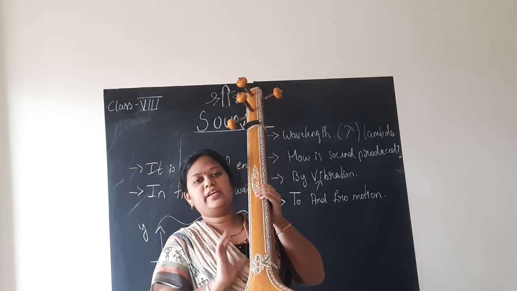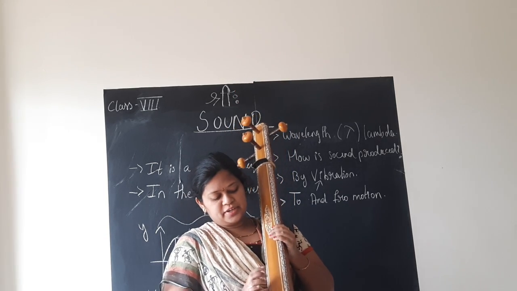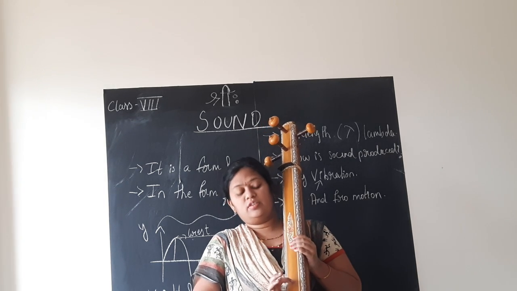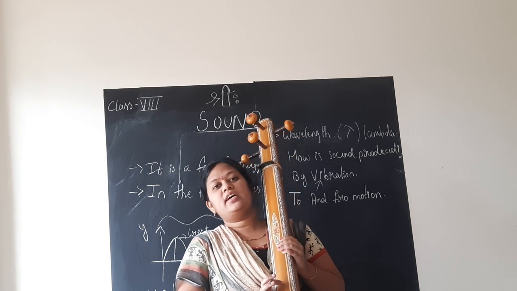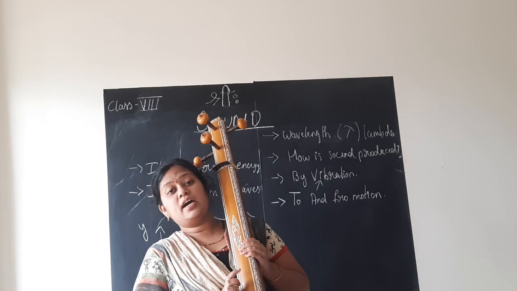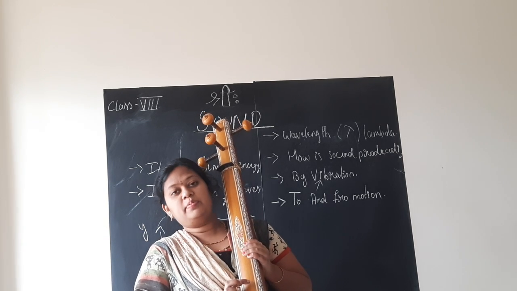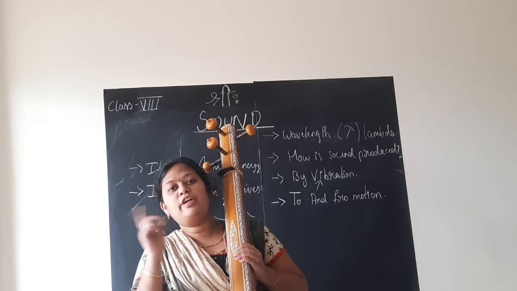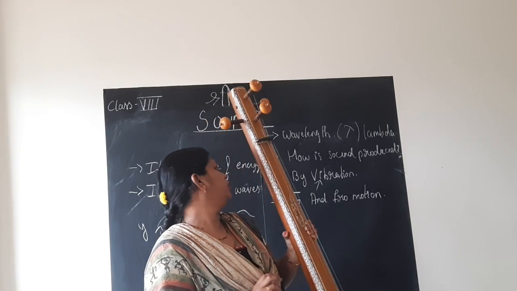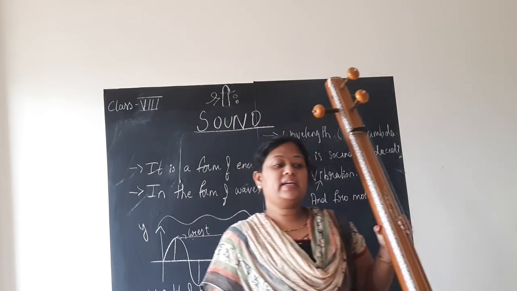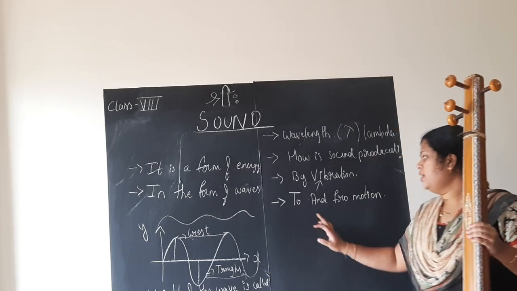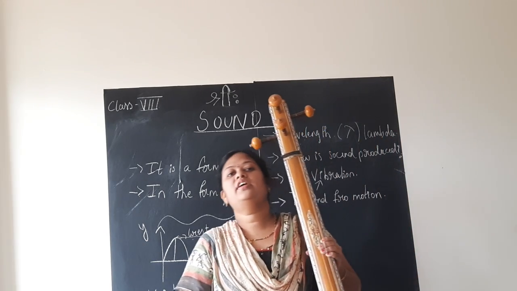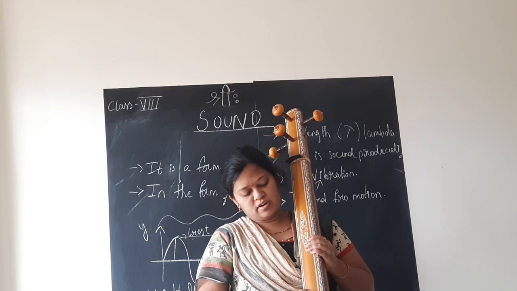So this is the string instrument, and when you just pluck or give a movement to the string like this, it starts vibrating. If you keenly observe, you can see the vibration of the string here, and that is the to and fro or the back and forth motion. I didn't write the words back and forth. I will include it, okay? The to and fro motion or the back and forth motion results in the vibration, which is called the vibration.